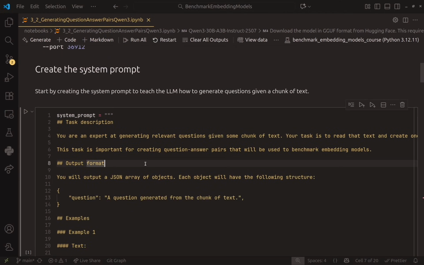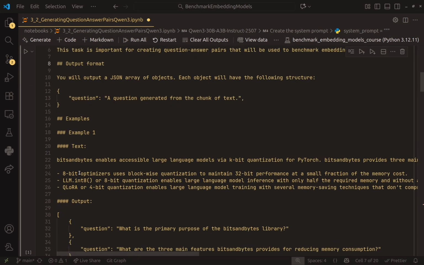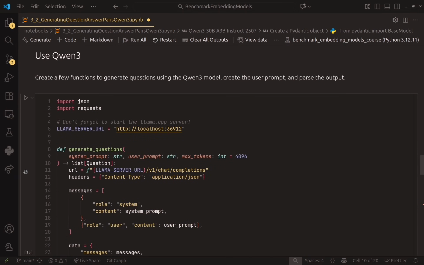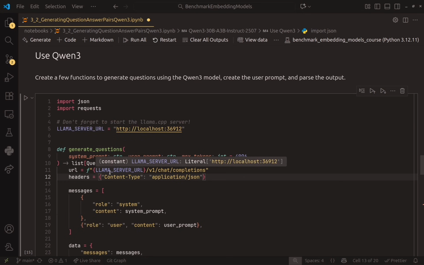After that, I took the same system prompt. Nothing changed here, but I am also creating the Pydantic object. The only thing that will change is how we call the model. We are going to use that endpoint with that specific port that I used in the llama server command. And here, this is how we generate text.